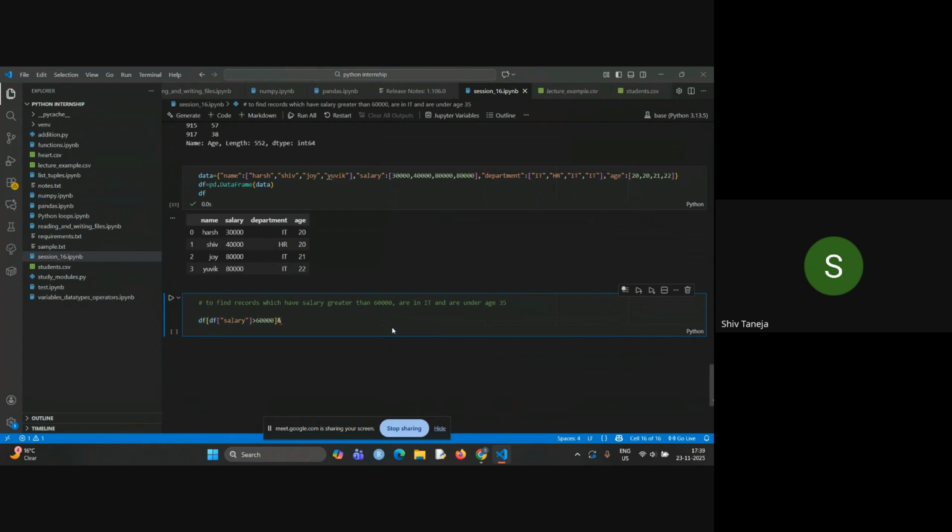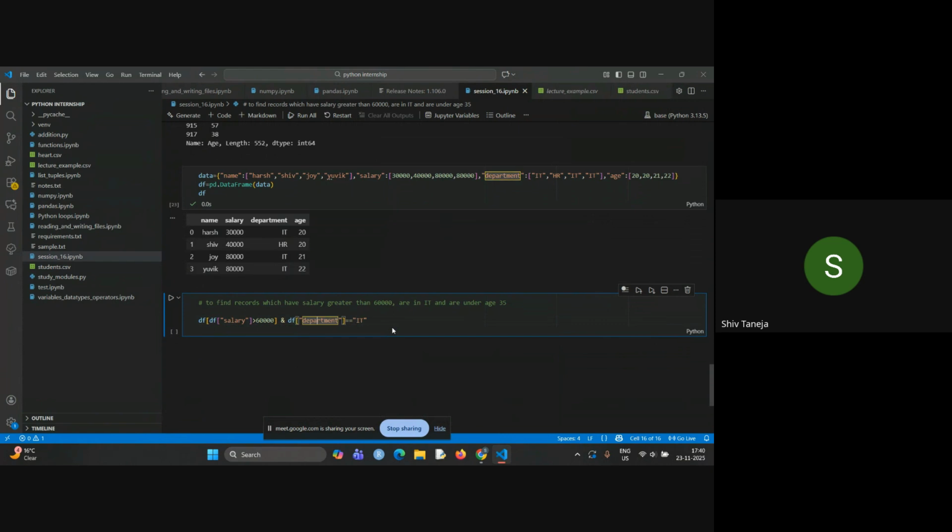And df dot department should be equal to IT.